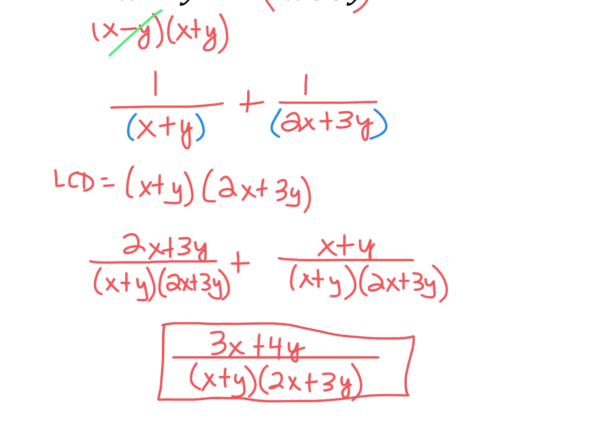Before we go on to the next example, I just wanted to mention that in this particular example, after we factored the original denominators for the rational expressions that we were given, we were able to do some simplifying within one of the rational expressions before we built our least common denominator. That simplifying gave us the ability to make our least common denominator much more simple than it would have been otherwise.